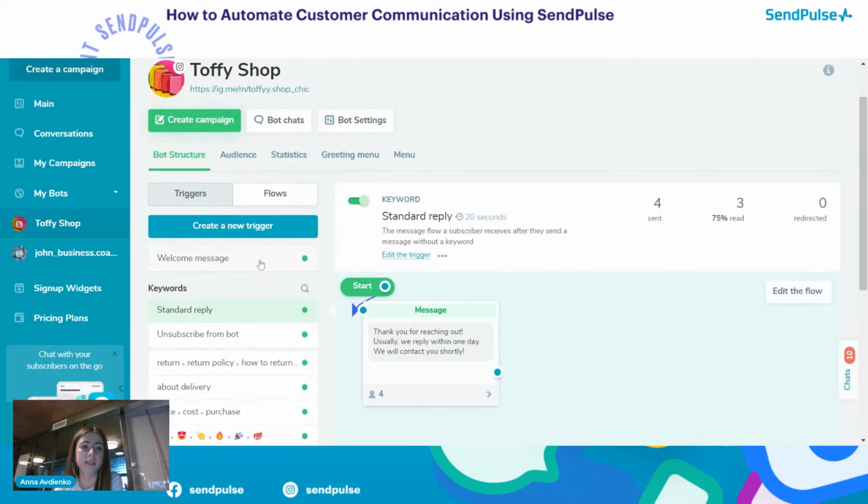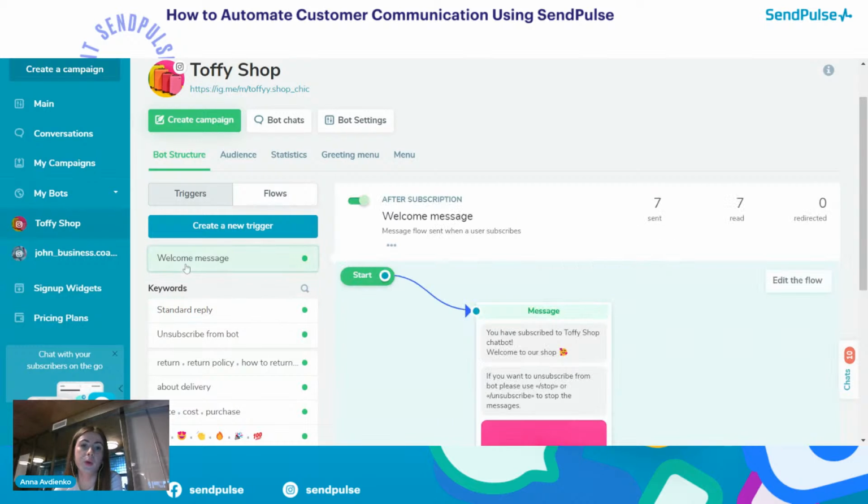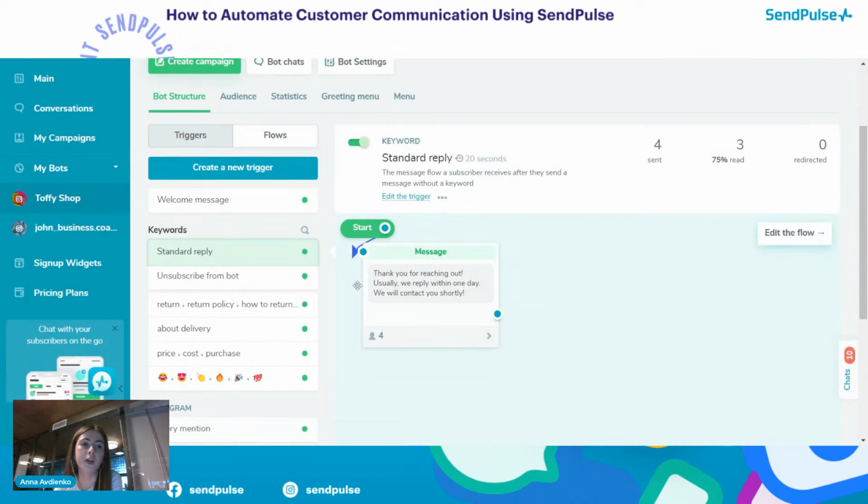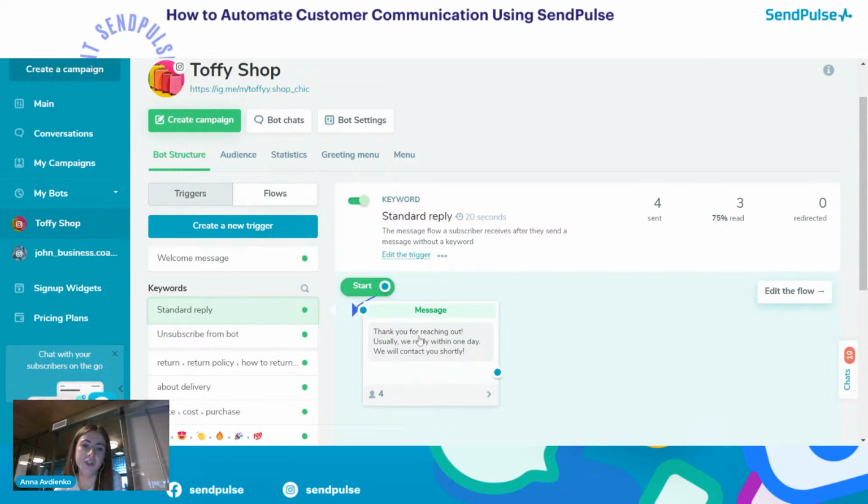Here we can see some standard flows. It's the welcome message. The welcome message is sent right after a person writes his first message to the bot. This is the message after the bot is started. Then you can also change the text in the standard reply.